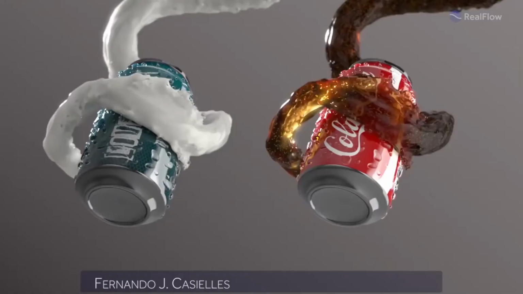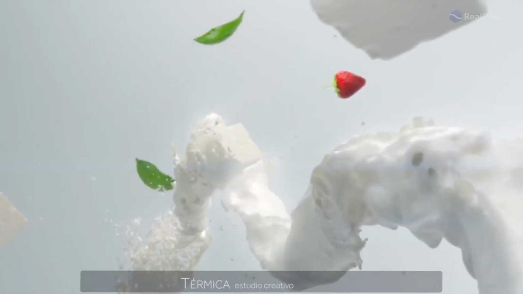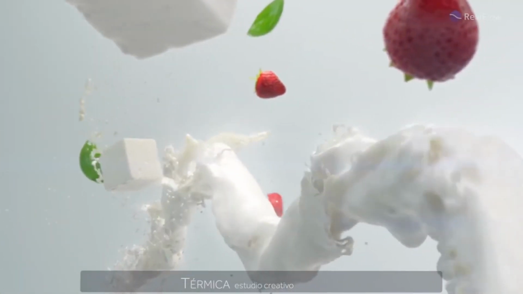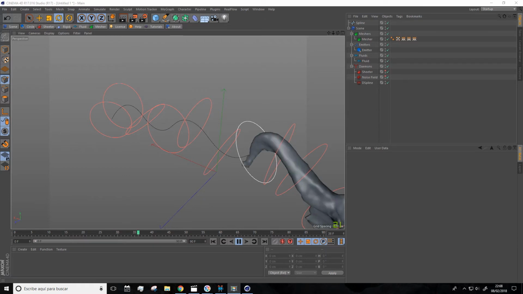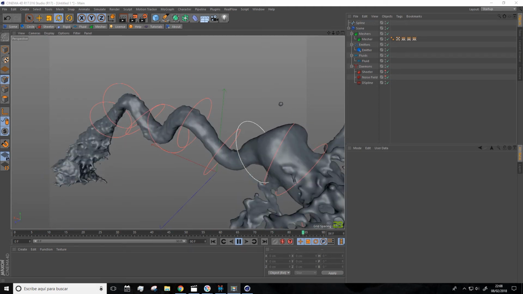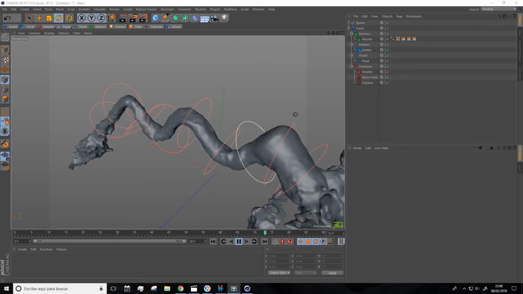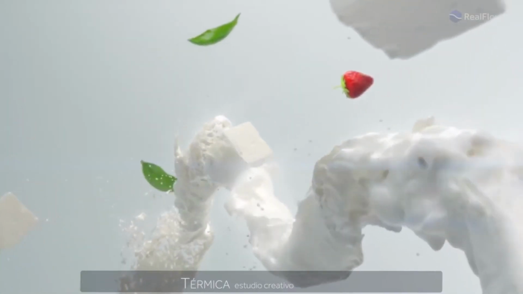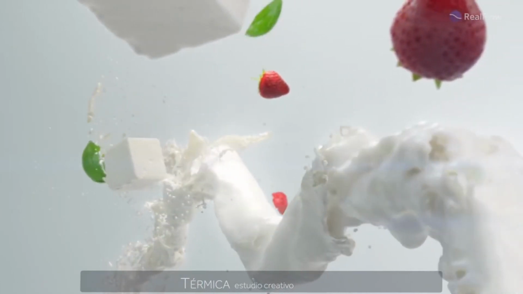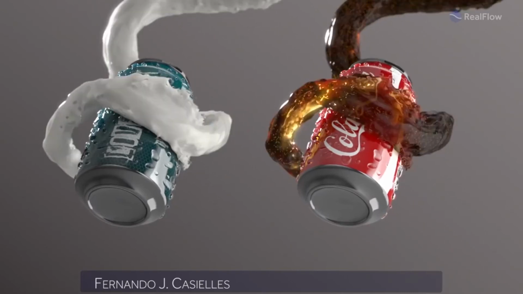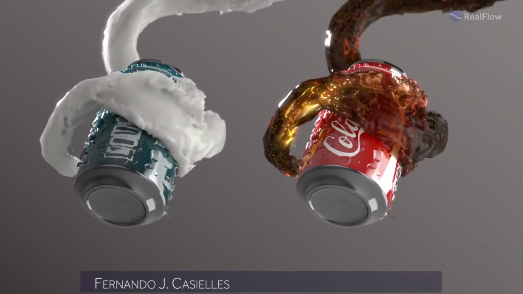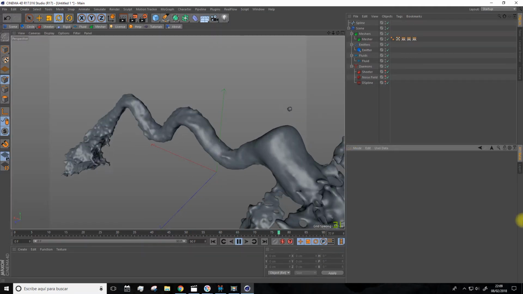Okay, and in the last scene we can see something similar, although in this case the stream of liquid follows a winding path and creates a subtle vortex. And how is it possible? That's it, with a demon spline, to which we linked a previously created spline. These options, together with some controllers we'll see in a future exercise, are great for creating this effect. And instead of a spline drawn manually, we can use a helix spline. We'll generate a helix path similar to the example on the screen.